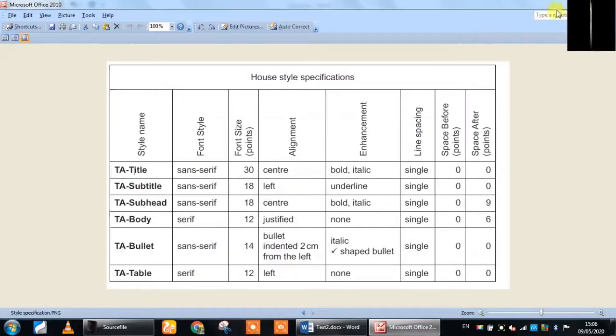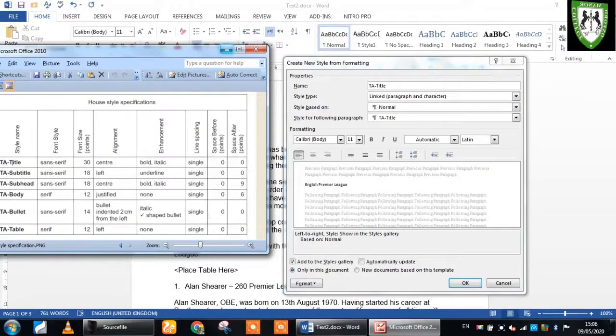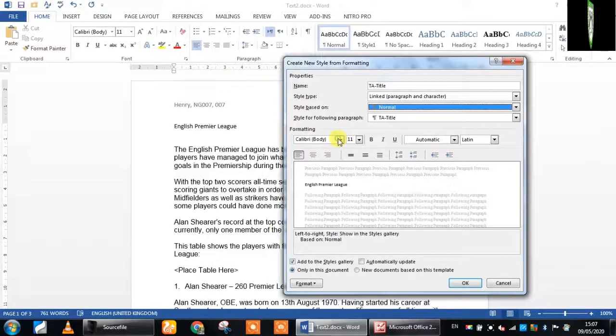If you allow me, I'm going to minimize this a bit, move it to the side so I can see what I'm doing. The first thing I want to do is to set the font. They set a sans serif font. And I hope by this time you know the difference between the serif font and the sans serif font. For those who don't know, the serif fonts are those fonts that have pointy edges.